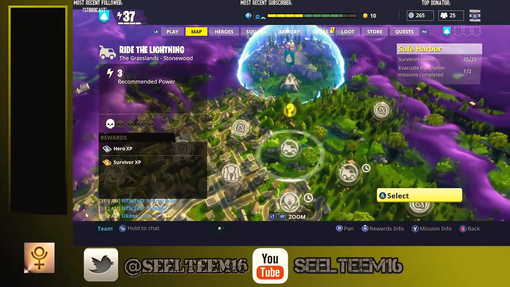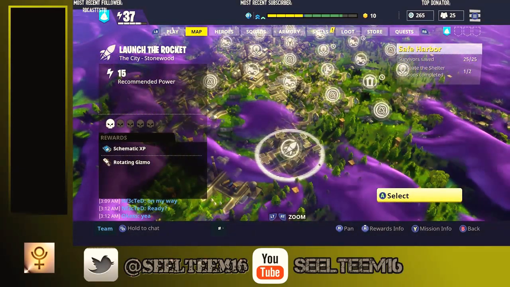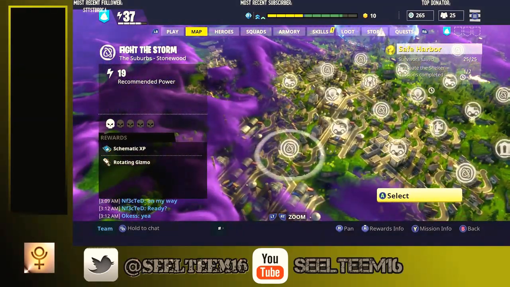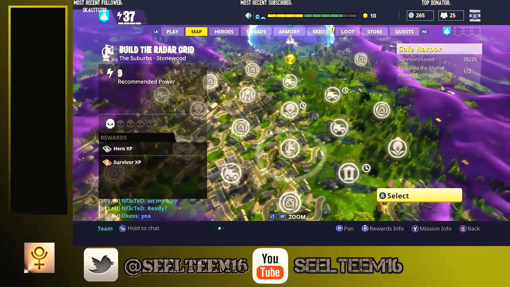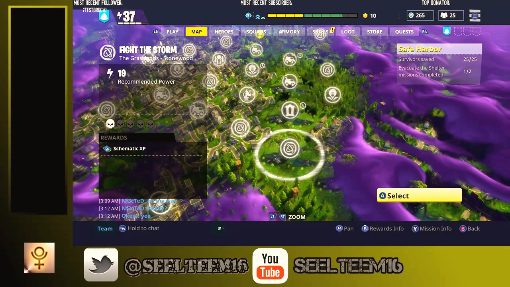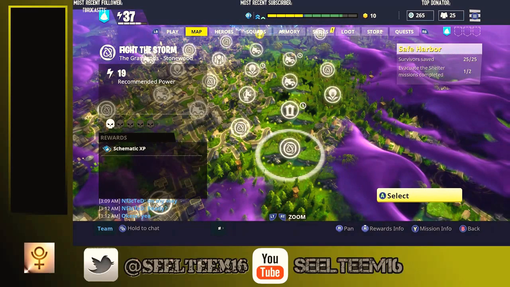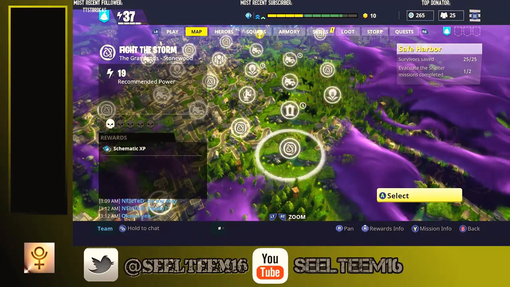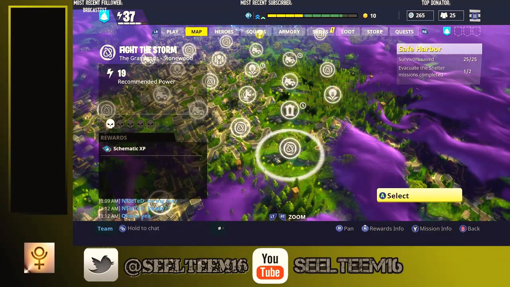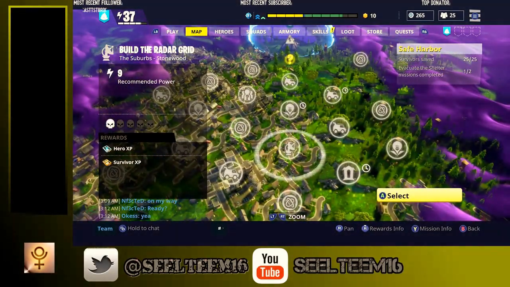Now, we're going to come over here and look at the level 19 missions, if there are any. Sometimes there's not. There's one. Schematic XP, rotating gizmo. Schematic XP alone for one fight the storm, which is super simple. Just defend for 8 minutes, and you could probably get away with wooden walls if you're a higher level. Just throw wooden walls in there, upgrade them to level 3. If you're a constructor, throw your base down, and you just pretty much one-hit everything. And that's pretty much it.